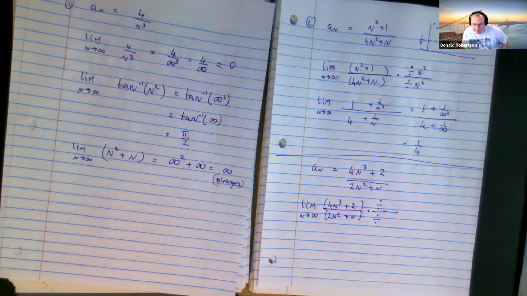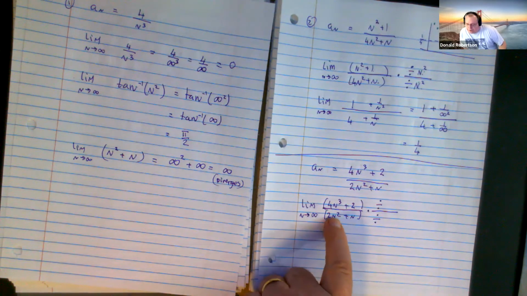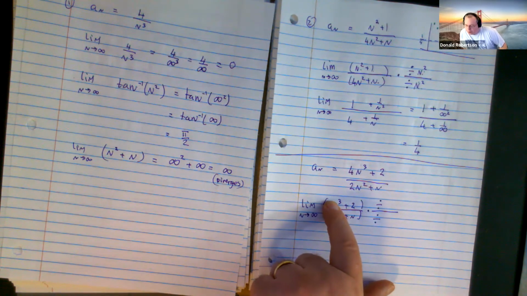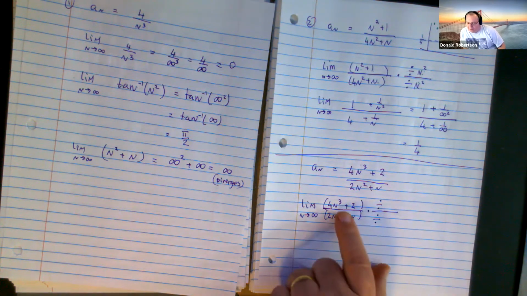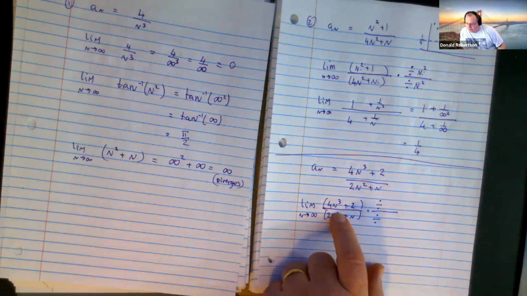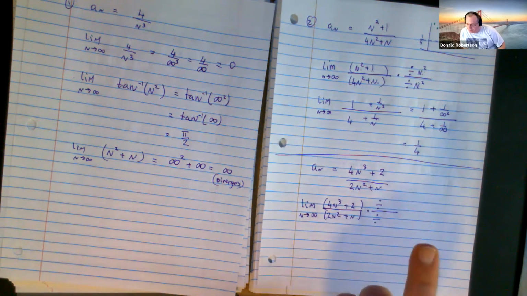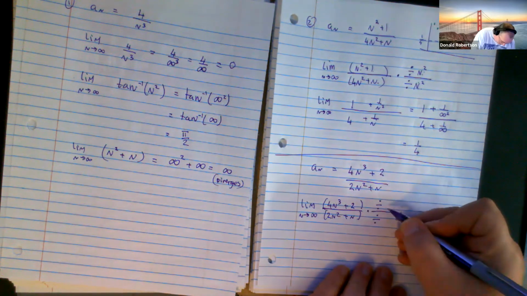Okay. I have a choice. Divide the top and bottom by n squared, or divide the top and bottom by n cubed. I must make it the same, right? I can't make one of them a cube and the other a square, right? Not allowed. Mathematically, you can't get away with that. So here's your rule. Pick the smaller of the two choices. So that's what I'm going to do. I'm going to divide top and bottom by n squared.